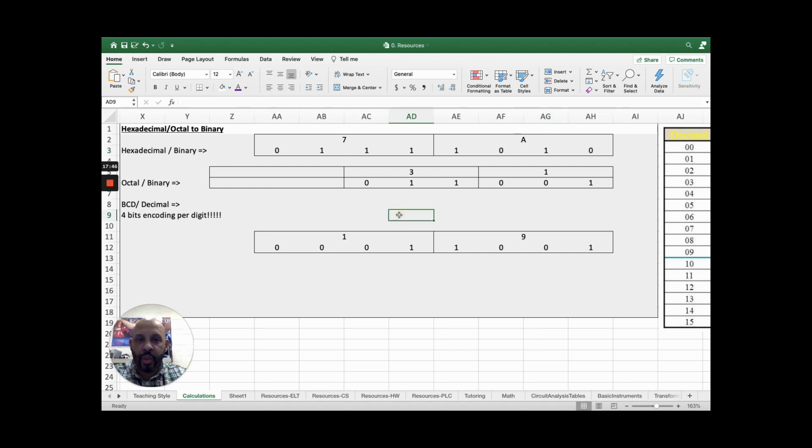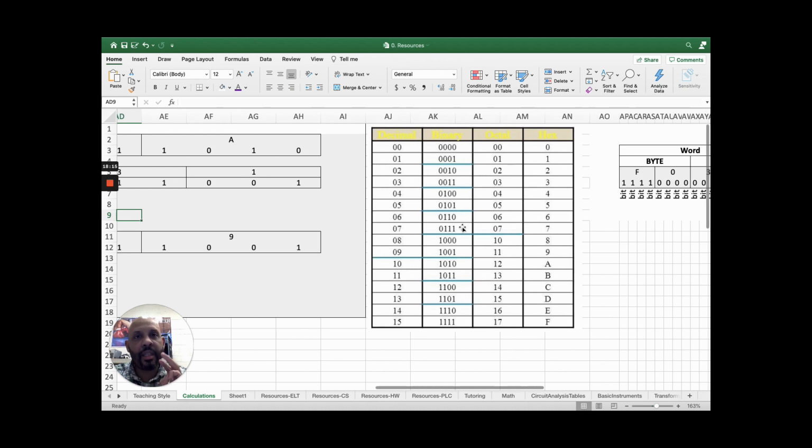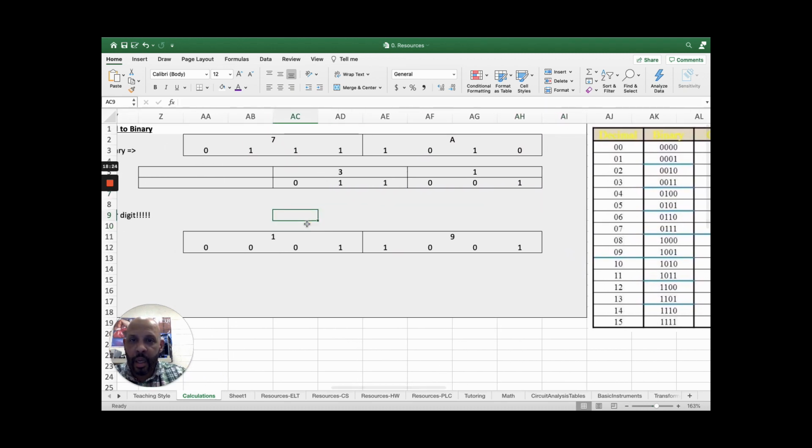Okay. What about octal? Notice octal, when you go from 0 to 7, you have 3 bits. Forget about the ones to the left. You notice how you go from 000 to 111, 3 bits. Very interesting. So if you use 3 bits, you can represent all the numbers 0 to 7, and then it repeats itself. That means there is a direct relation between 3 bits and each one of the digits in octal. So let's take a look. Let's go from binary to octal.